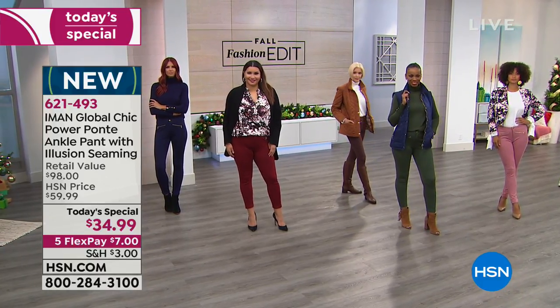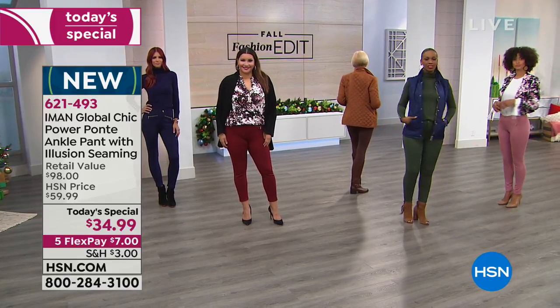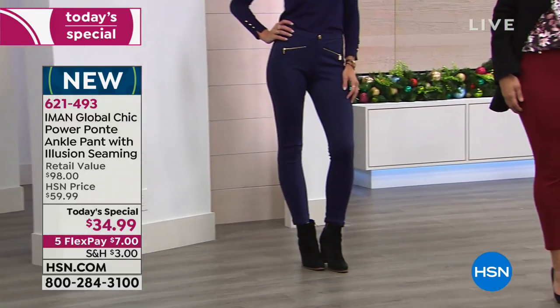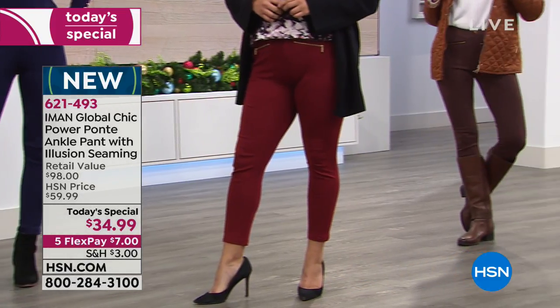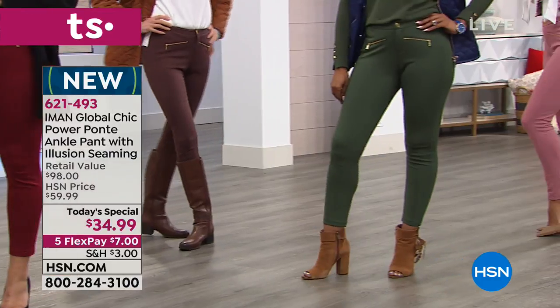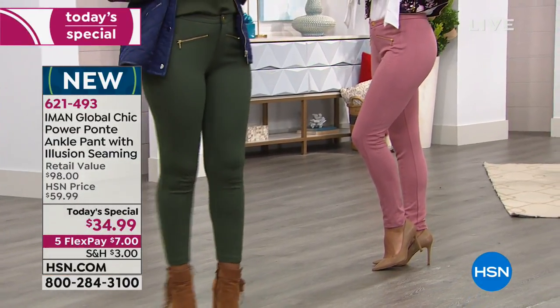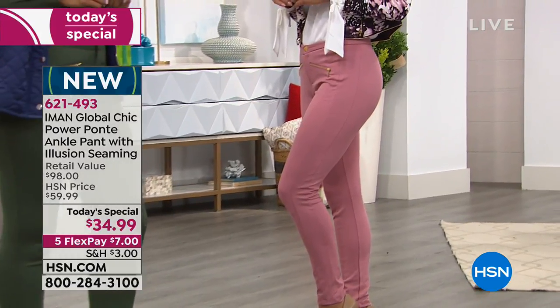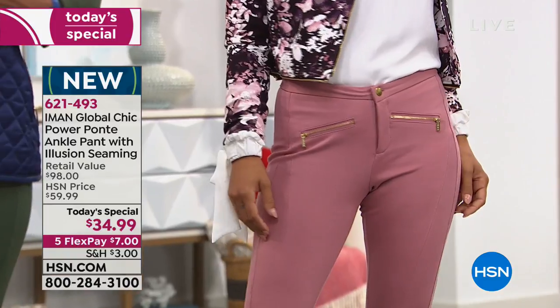I would highly suggest, if there is anything in your closet that you have not worn in over 2-3 years, donate it, because there's somebody out there who could use it. That's right. I would say take it to Salvation Army or Goodwill. There are places that will buy it from you, or they'll give you $5 for it. Exactly. But just start getting rid of it, giving it away, giving it to your friends.